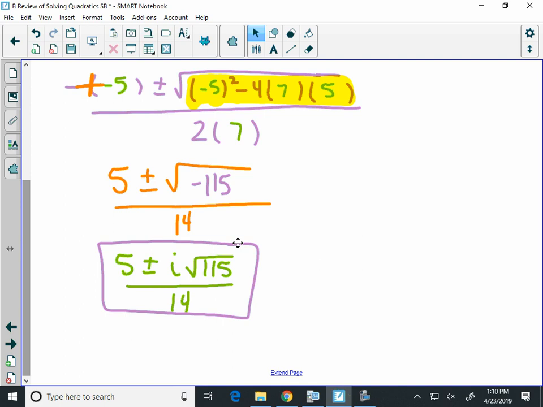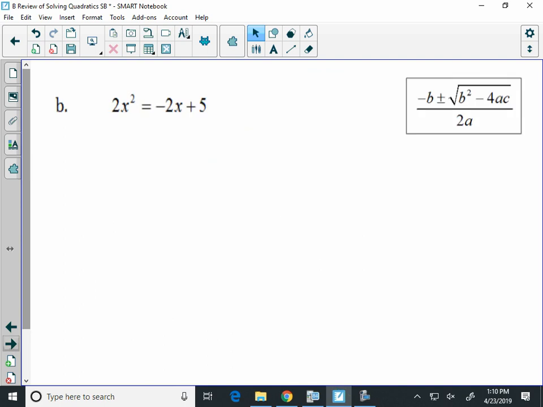Let's take a look at the next one. Same kind of thing, but this is a little bit different because in order to factor, your quadratic has to be equal to 0. Okay, so just like we did on the front with the factoring, we're going to keep the x squared where it is because it makes your life easier to have a positive x squared. So I'm going to move everything else over.